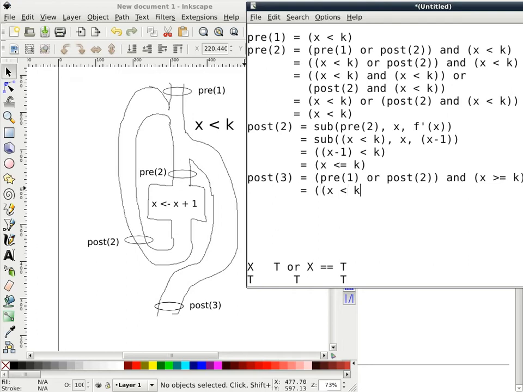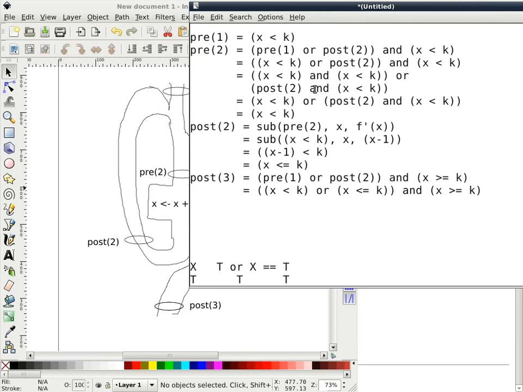Pre-1 this time is x is less than k. Post 2 is what? x is less than or equal to k. And the whole thing on the outside is x is greater than or equal to k. And I think it is time that we can just pull this over a little bit. Last time we were able to do some simplification because pre-1 was just true, or anything is true, and that's how we could do one single simplification and be done with it. But this time we can't do it. But we can do a different type of simplification, and we'll go ahead and take a look at what. There's a way to simplify this.